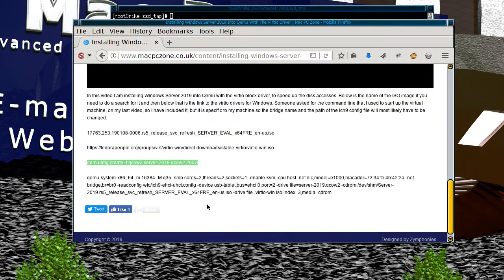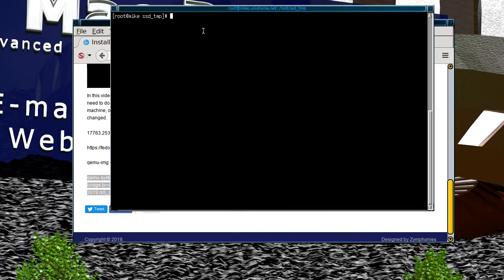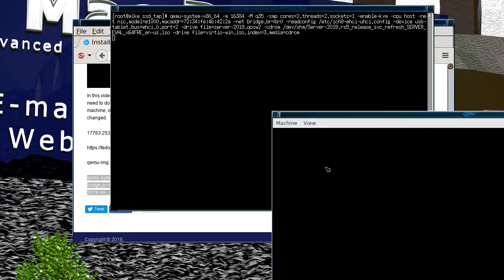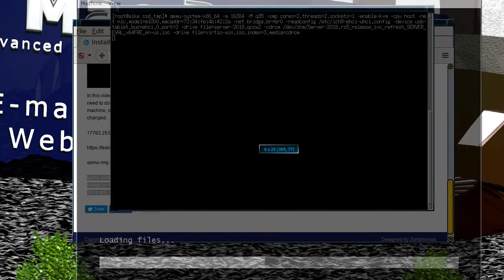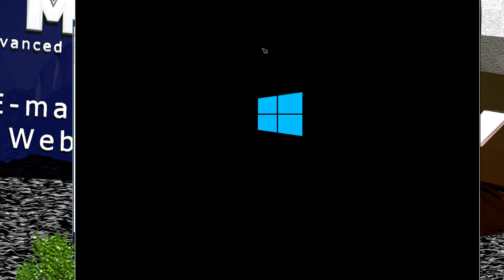And then the next thing I'm going to do is run this command, which is only here because someone said before they didn't have the command, even though it's not much use to them, but there it is anyway. When I run that, the installation will start.